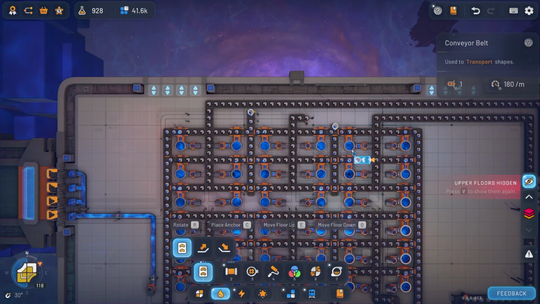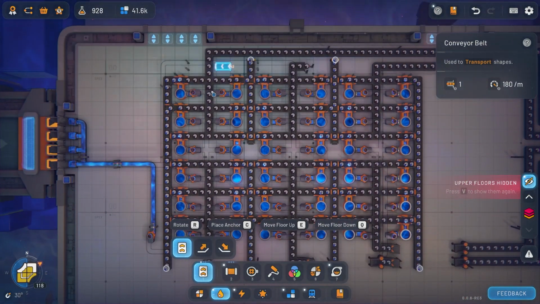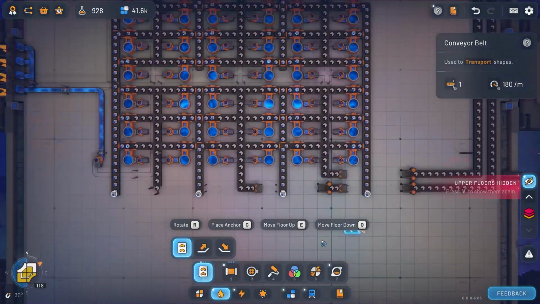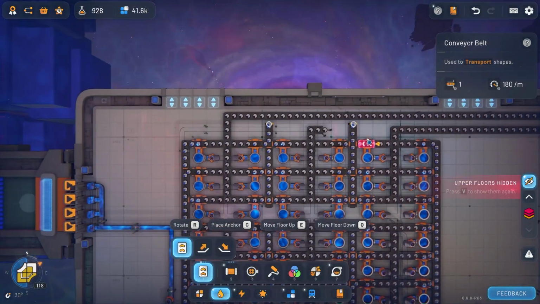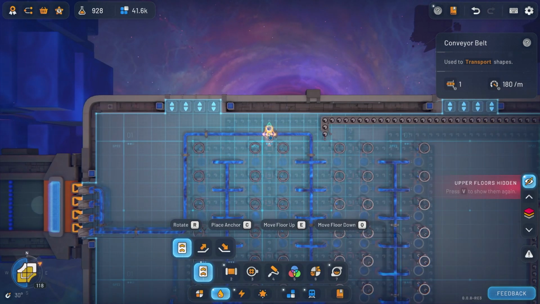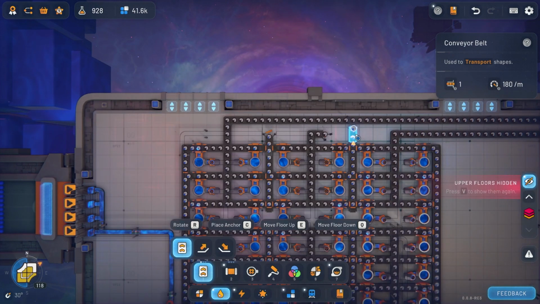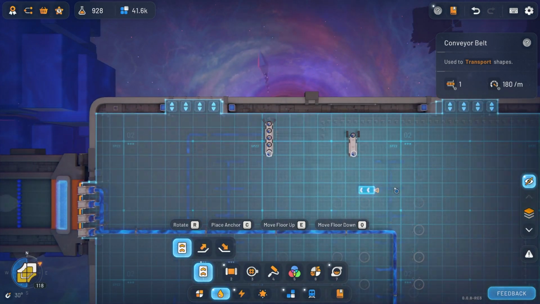So I'm thinking these 2. So how many outputs do we have? We have 1, 2, 3, 4, 5, 6 outputs. They need to go into 4 of these 6 things here. So some need to go on the 3rd level, and I'm gonna hazard a guess that these ones that are super far away need to somehow get onto the 3rd level. Because where else are these things gonna go, right? So that's 2 out onto the 3rd level.